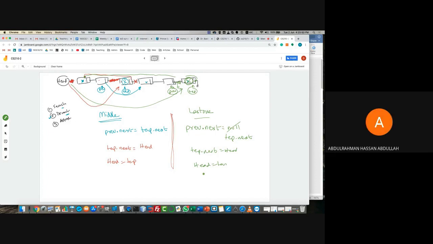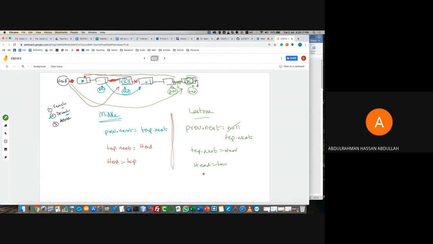Doctor, I have a question. The best way is not to write null, but temp.next, since we may add a node sometime while the user is using the program. You're talking about this particular problem, or in general?